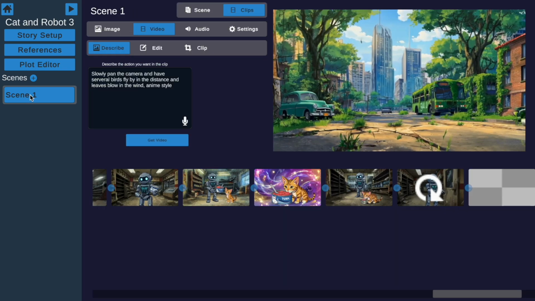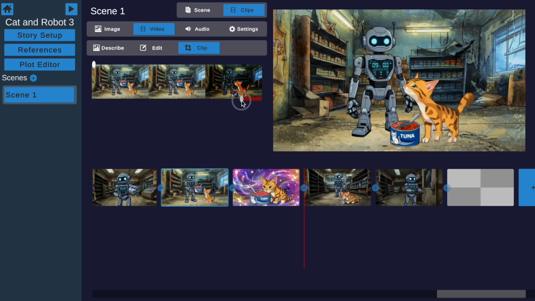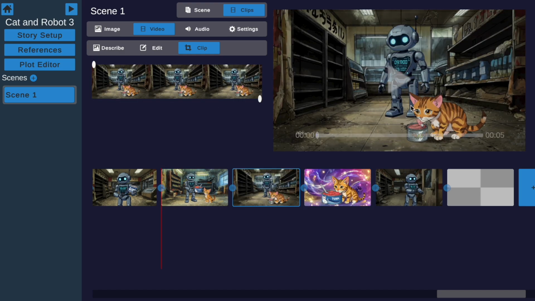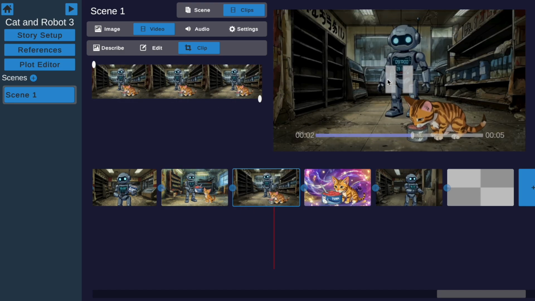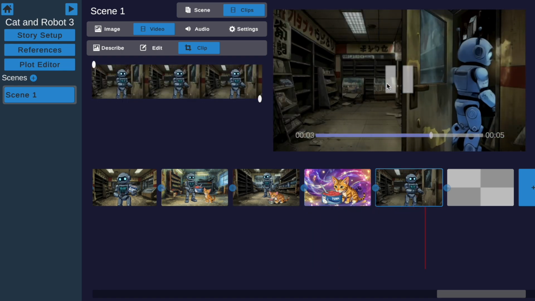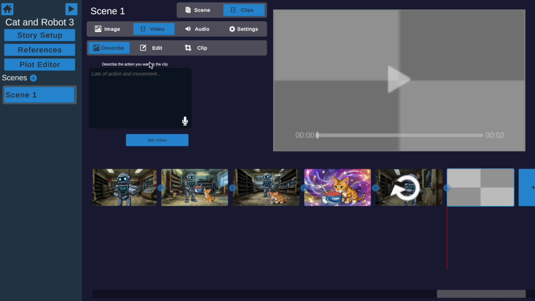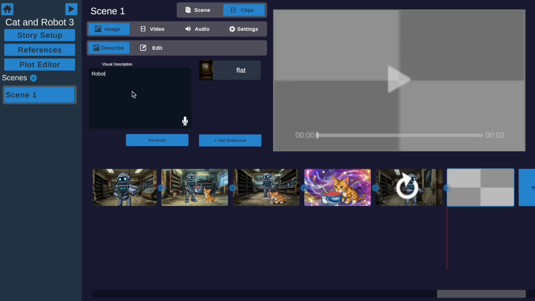I also noticed that when not specifying anime every time, modify will tend to lean towards making it more realistic. So even if you start with the anime image and then say make it look abandoned, it makes it look more realistic, unless you continue to specify the art direction.